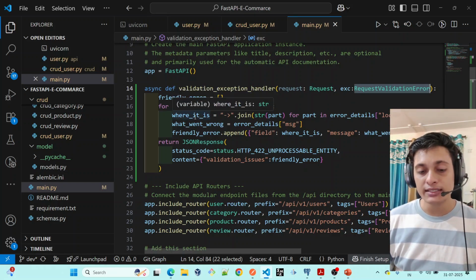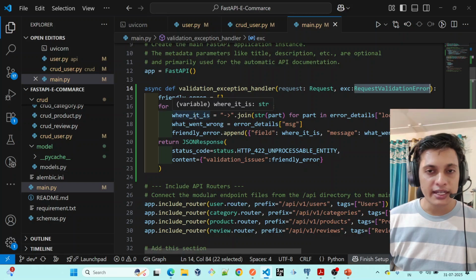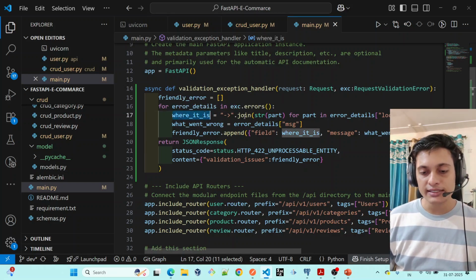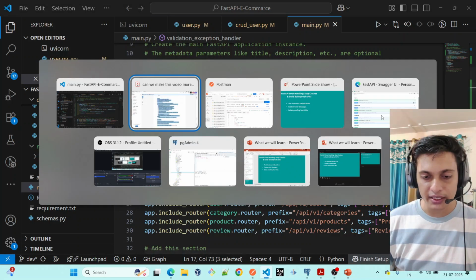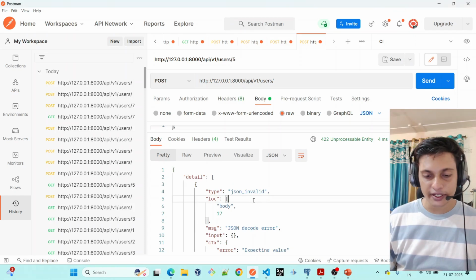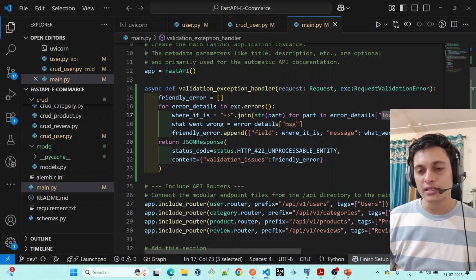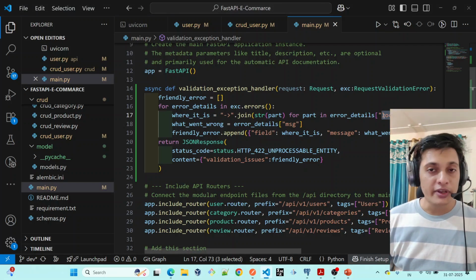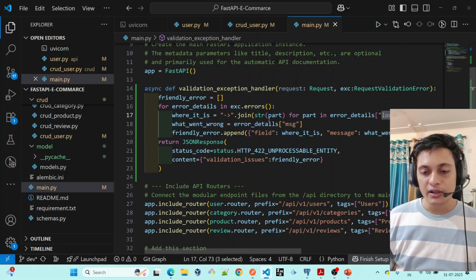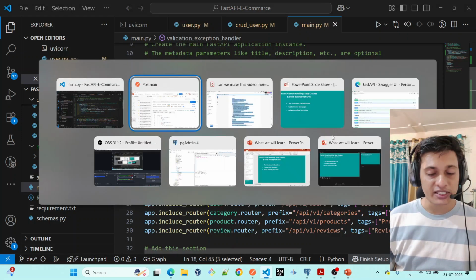And what details are required is, first of all, where it is wrong and what went wrong. So for where it is wrong, I'm using the LOC. If we go back here and look at these details, there is this LOC, this location. It will provide me the location from where it is getting the error, and what went wrong will come from the message if a message is there.